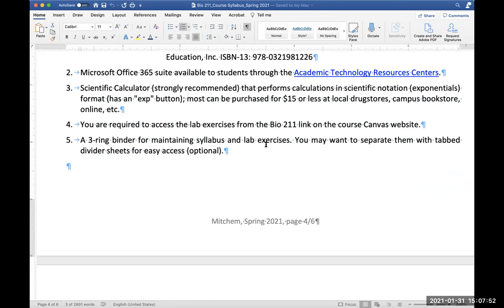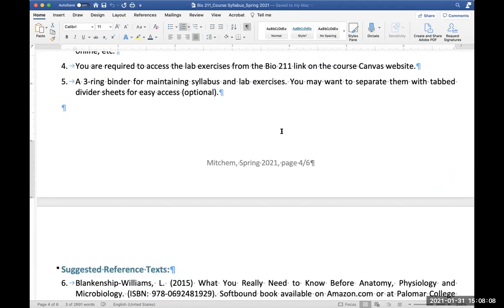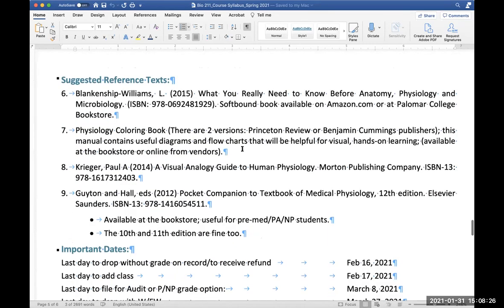Even if you're doing it virtually on your computer, set up a folder where you have things organized in a way that allows you to quickly access them during exam time, because you'll be able to use your materials. I don't encourage you to study that way, because you won't have time to complete everything if you rely on using your materials, but sometimes it's handy to have a file that has a written answer to a complicated lecture objective question already available. Now, some of the other resources that are available are listed here.